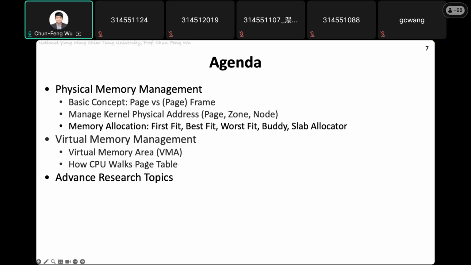And then we will talk about the page table. We have virtual memory, so how do we link the virtual memory back to physical memory? We use the page table to do the translation. But the page table actually takes a lot of time to do the translation if each time we need to run the operating system to do it. So in modern Linux systems, especially on x86 CPUs, we'll talk about how to let the CPU walk the page table automatically without help from the operating system.